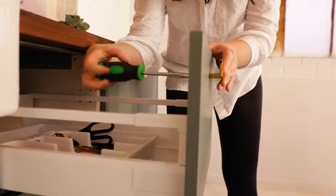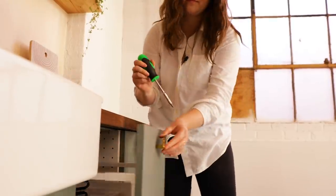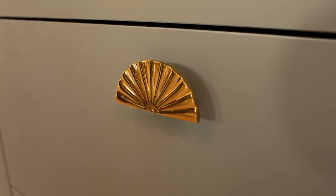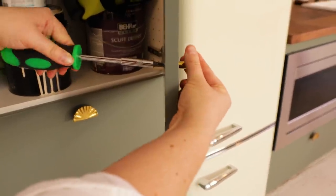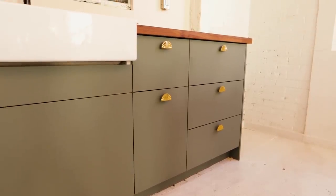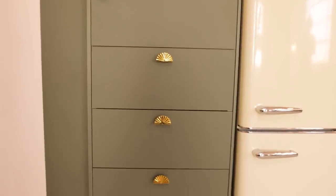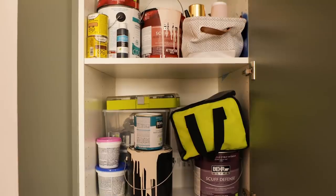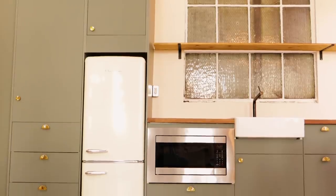So the first thing I'm going to do today is put these beautiful gold knobs on the drawers and the cabinet fronts. I found these on Etsy. They were such a good find and so different and really make this kitchen come to life. I just wanted to mention that these cabinets are being used to hold all of our DIY supplies. So in here we have our paint and our glue gun and all of that. So I'm really happy we have lots of closed storage in here.